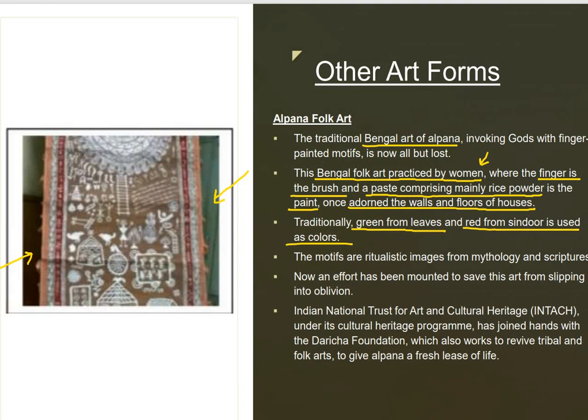तो green color leaf से लिया जाता है इस folk art में. It's a form of folk art. Okay, ये एक local art है, folk art है, और इस red color सिंदूर से बनाया जाता है. The motifs, that means the drawings which are drawn, they are ritualistic images from mythology and scriptures.